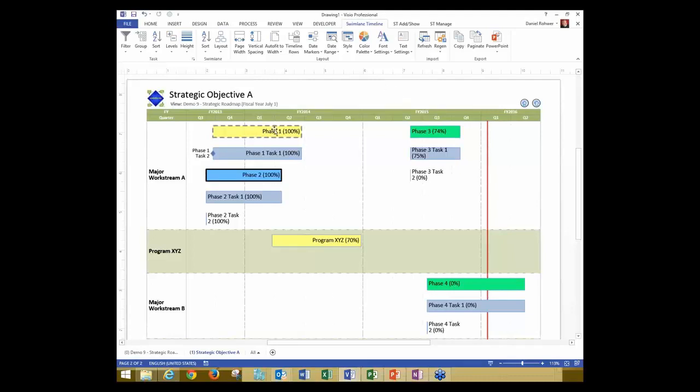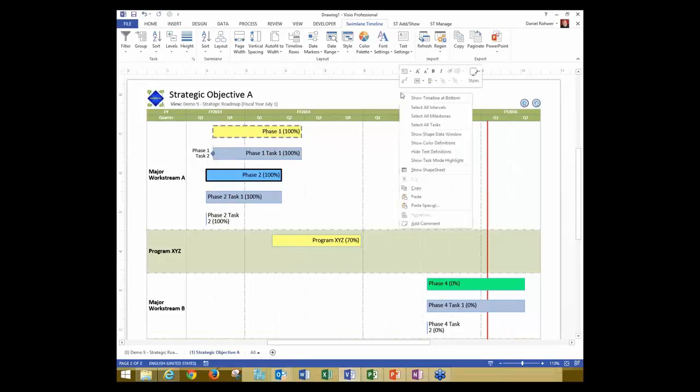Now maybe I'd like to have all of these names left justified in the intervals. I can easily right-click on the page border, and by the way, we have right-click shortcuts on virtually all parts of the Swimlane timeline to help fast-track you.